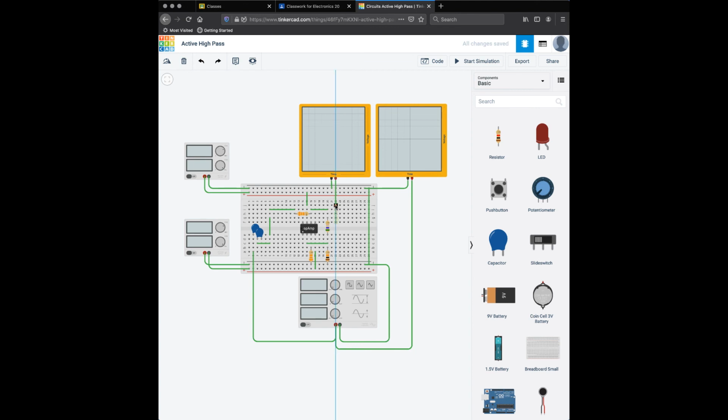And honestly, I can do that right here by connecting it there. And then I'm just going to jump from here to here. There's a lot of wire going on around here, but it's all connected to the output. So all of these spots, they're all the same. So now when I start my simulation, I'll see my input on the right-hand scope and my output on the left-hand scope, and there you have it.